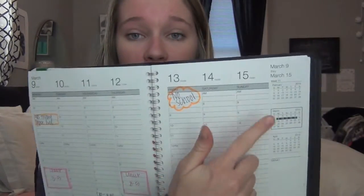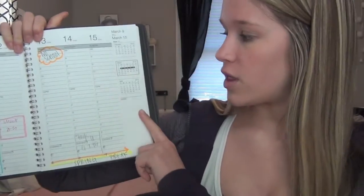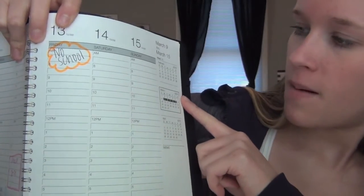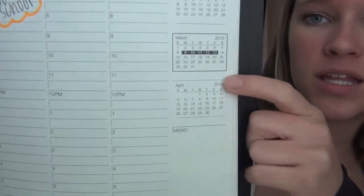And then on the side, it goes Monday, Tuesday, Wednesday, Thursday, Friday, Saturday, Sunday. And another thing is, a lot of the planners, if they're hourly, have the weekends not full length. So they just have Saturday half, Sunday the other half, which doesn't work for me either because I need my full days. And then on the side it just says notes, and then it has the month before this month. It has the week highlighted and then the month after.